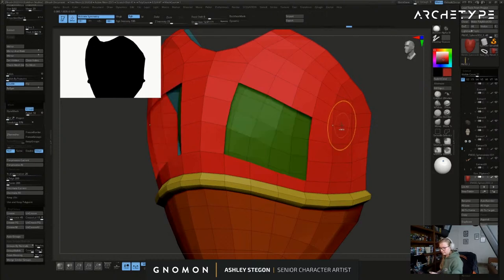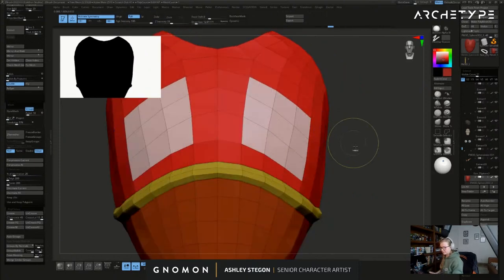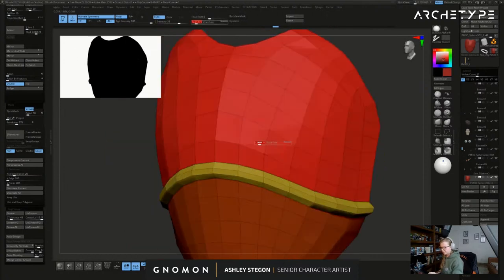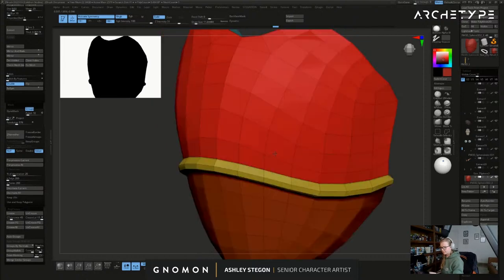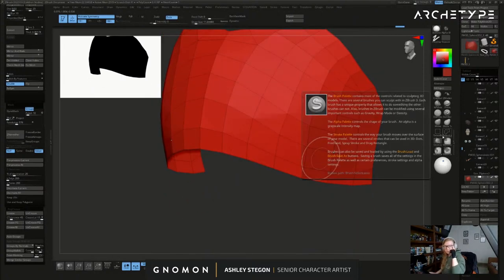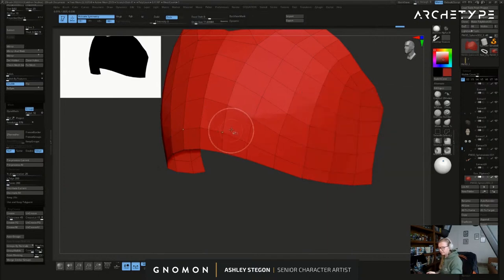I don't think this is going to work because I want the eyes to be very specific, so I actually just might cut into this. Make it fun. Make it fun is important for sure.